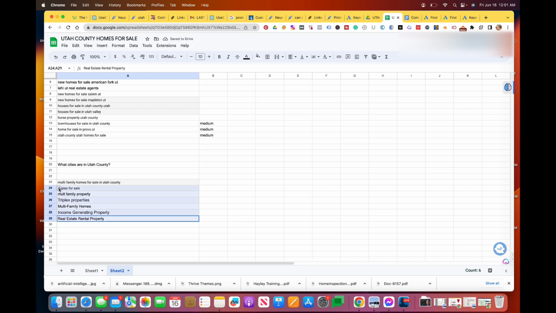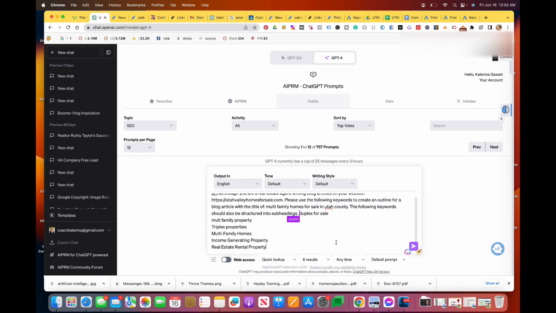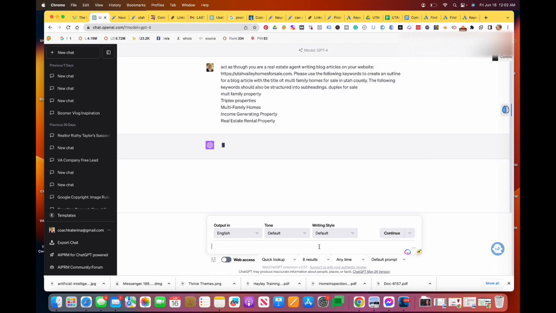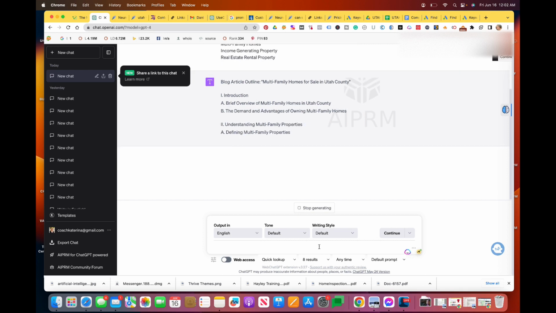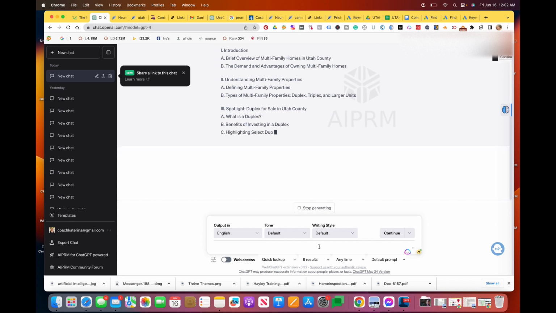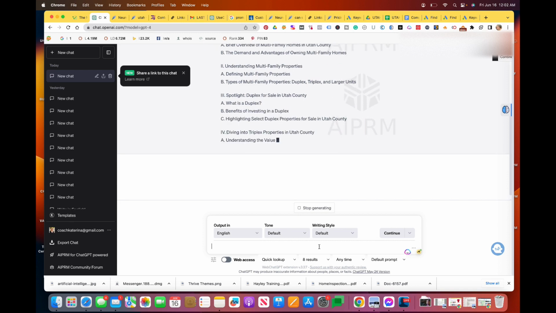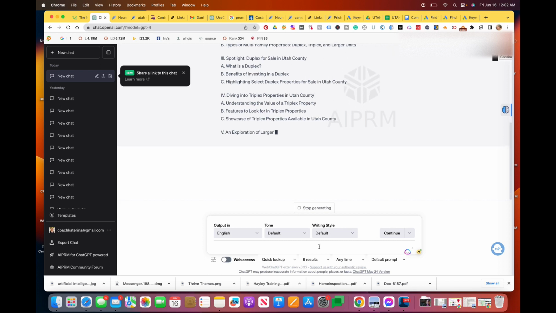So let's go here and just copy these, and we will put those in here. See if it'll copy correctly there. Very good. And now we're going to just let it generate. Real estate rental property. And then we're just going to let it go. This is pretty good. So it's putting in all the keywords, see? And that's what I want.